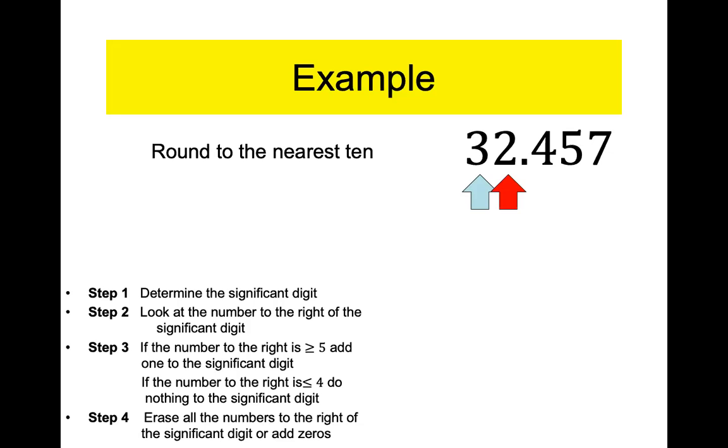When it's not 5 or more, you do nothing. Immediately go to the next step. The next step says to erase all the numbers to the right. That would be from 2 over. Except sometimes it says to add zeros. Here's the case where we add zeros. At 2 now, if we erase it, now the answer is 3. That doesn't make any sense, right? So that means this 2 is now a 0. That means all of these numbers are zeros. We just choose not to write the decimal numbers as zeros. So this now becomes 30.